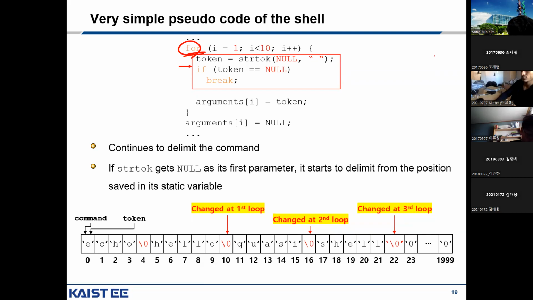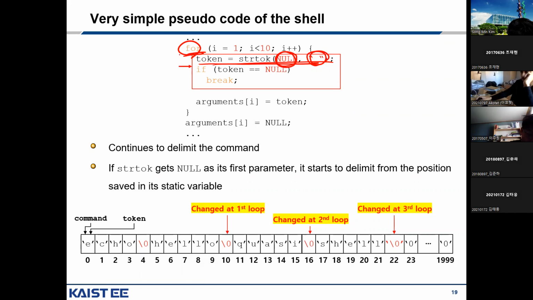For every option, we run strtok again. Note that we need to put null to indicate that this is a second or third call, not the first call of strtok. Again, the delimiter is the space.